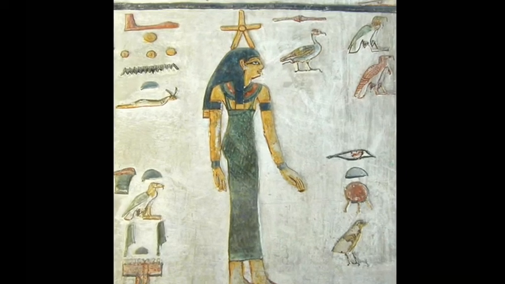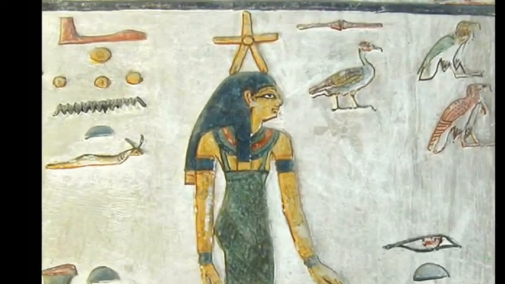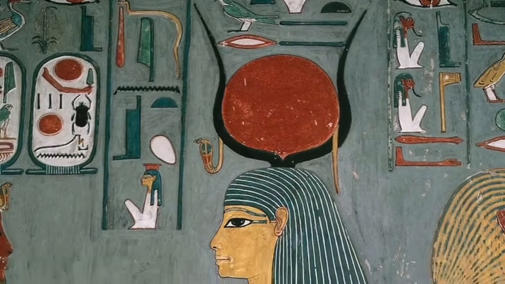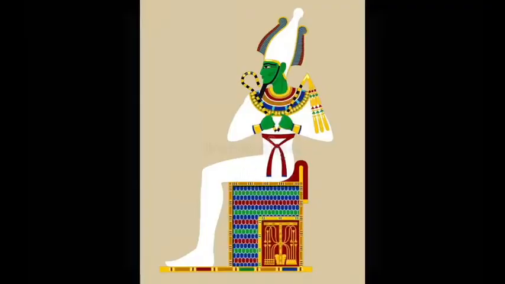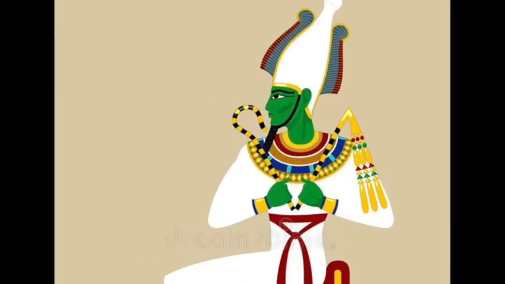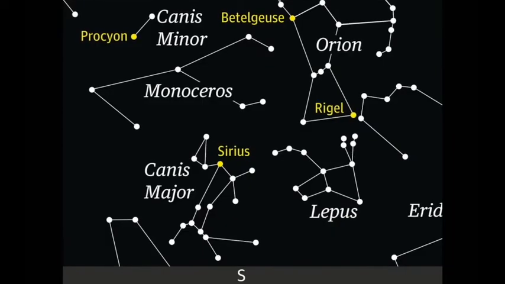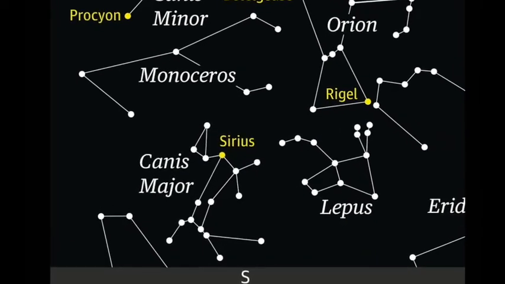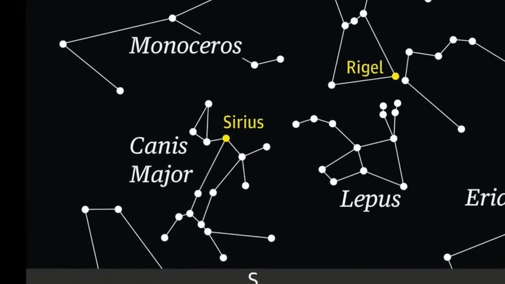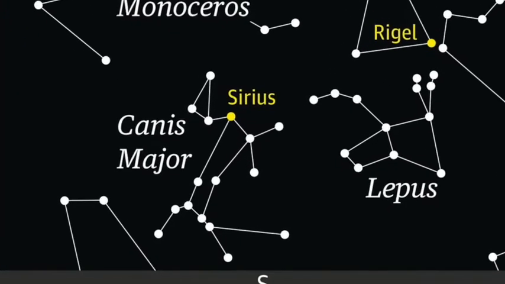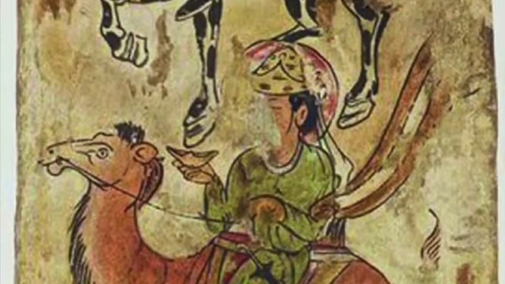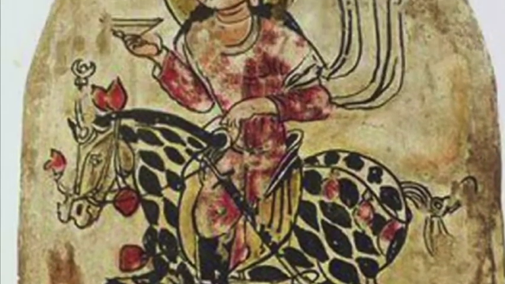Sopdet. In ancient Egypt, the goddess of the star Sirius was identified by a 5-pointed star above her head. She was later syncretized with Hathor and Isis. The star Sirius gets its name from Isis's husband, Osiris. It has been called Osiris's dog in Egypt, dog moon by the Inuit, wolf star and coyote star by the Pawnee and other tribes, the dog guardian of the path of souls by the Cherokee, the queen of heaven in Hawaii, and Loki's torch by the Norse. Sirius is associated with the Persian god Tishtriya and the Indian god Rudra Shiva.